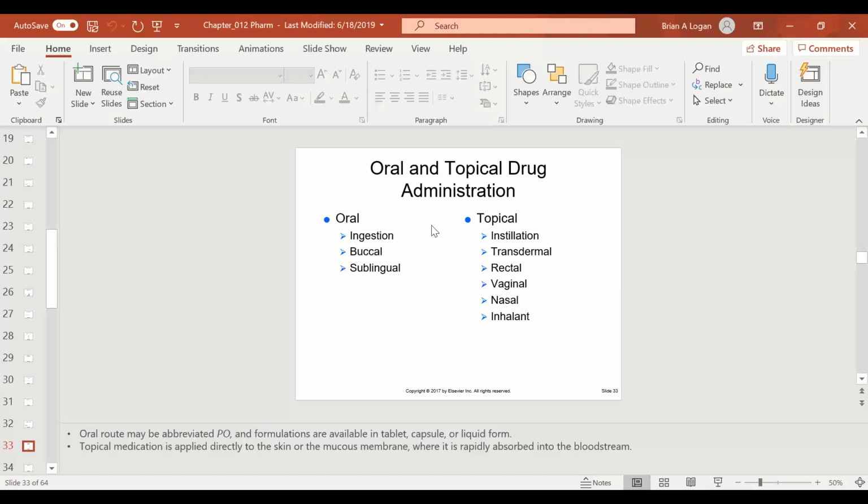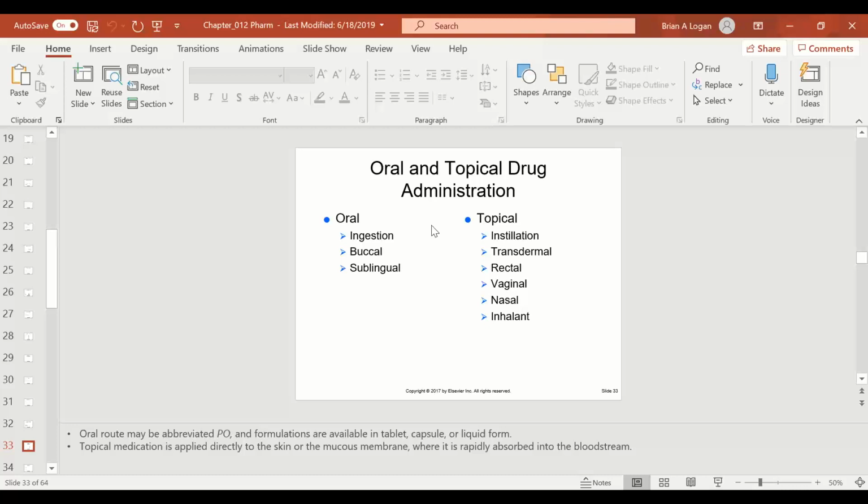Sublingual goes right underneath the tongue. The best example of this one is nitroglycerin for those patients that have chest pain, angina, or a slight blockage of their coronary arteries that can cause a little bit of chest pain. You take a little bit of that nitroglycerin and it helps calm that down, and calms down the irregular rhythm and stuff of the heart.